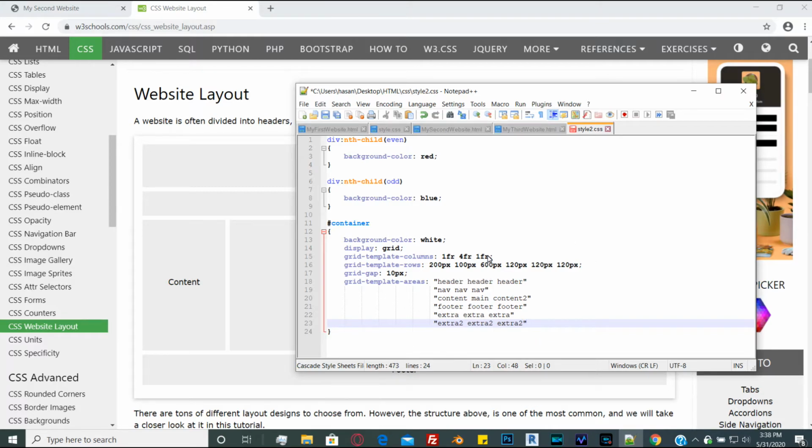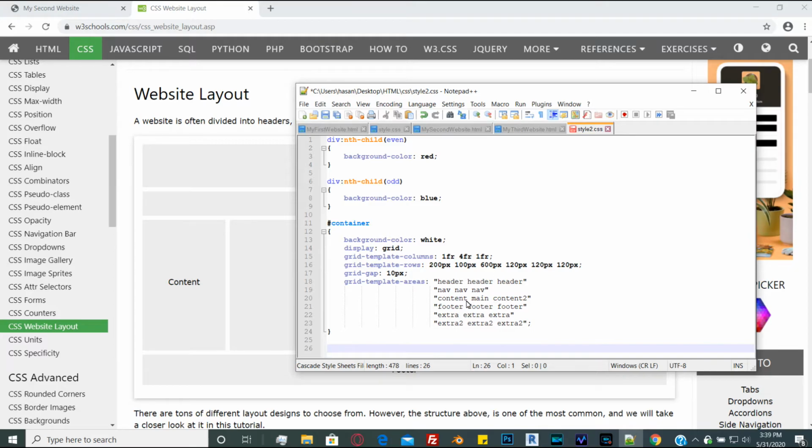Good. So that is my grid template area setup. So what I'm going to do now is start to assign the space, and to do that I have to call the IDs of my individual divs and assign it using a command.